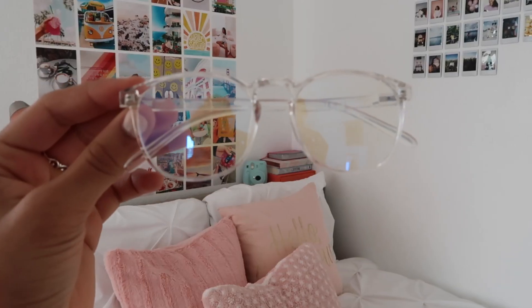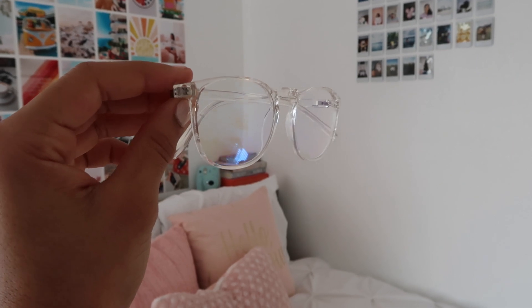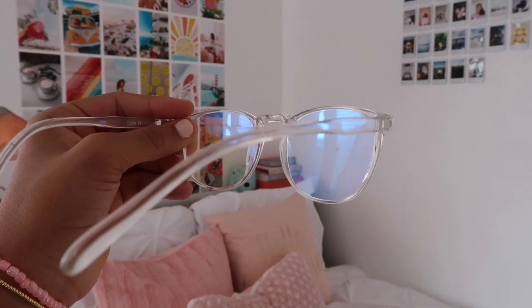The last thing in the health section is something I'd highly recommend to those of you getting into online school — blue light blocking glasses. Trust me, it will save you from so many headaches. Being on your screen for so long without blue light blocking glasses is really bad for your eyesight. These were super cheap — it came in a pack of two, a black pair and a clear one, and both together only cost $10. I've also had expensive ones but these were the most comfortable — not heavy, and they don't hurt my face. Such a lifesaver.